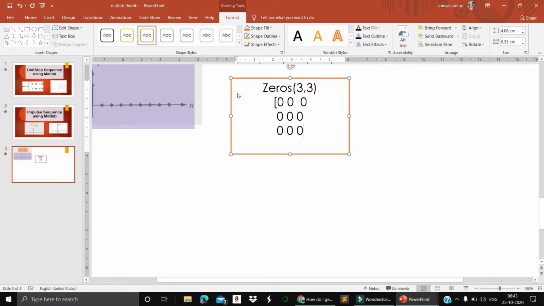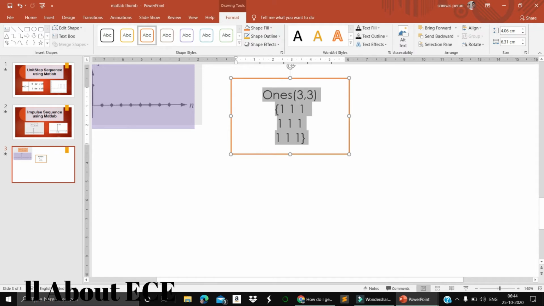If you write the command zeros of 3 comma 3 in Matlab, it will print a 3 cross 3 matrix having all zeros. In a similar way, what happens if you write ones of 3 comma 3? In this case, it will print a 3 cross 3 matrix having all ones. Correct, right? These basics you already know.